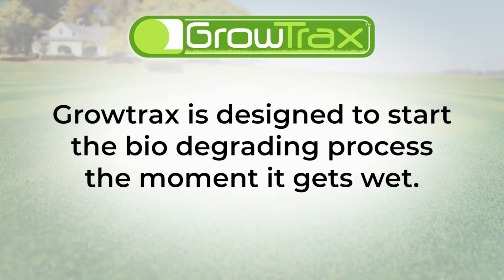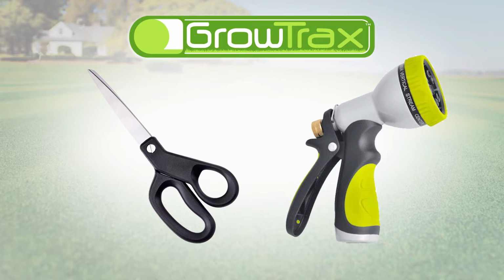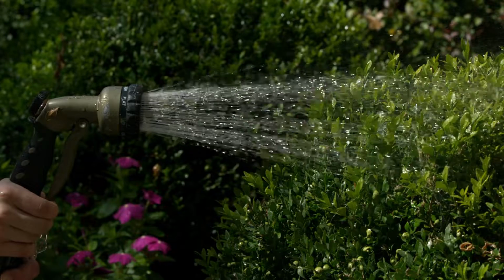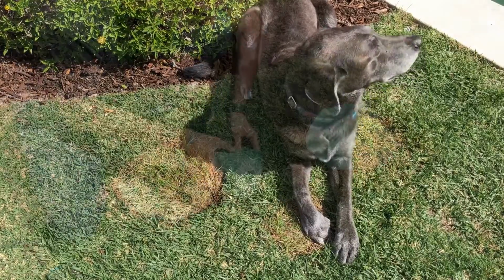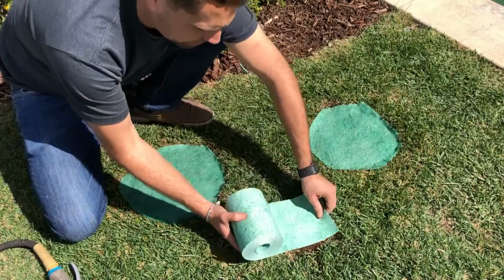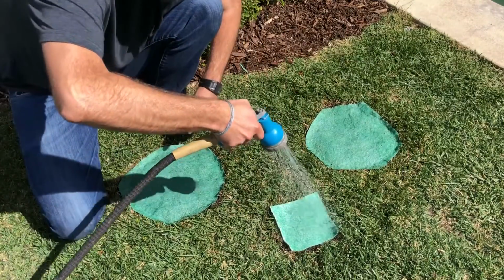GrowTrax is designed to start the biodegrading process the moment it gets wet, so make sure you have everything ready to go, like scissors and the hose with the head set to shower mode. When you're patching or repairing pet spots, tear off the amount of GrowTrax you need like this and shape it to fit the area. Once done, water it well.